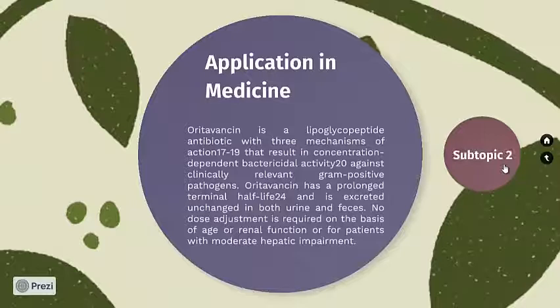Oritavancin is a lipoglycopeptide antibiotic with three mechanisms of action that result in concentration-dependent bactericidal activity against clinically relevant gram-positive pathogens. Oritavancin has a prolonged terminal half-life and is excreted unchanged in both urine and feces. No dose adjustment is required on the basis of age or renal function, or for patients with moderate hepatic impairment.